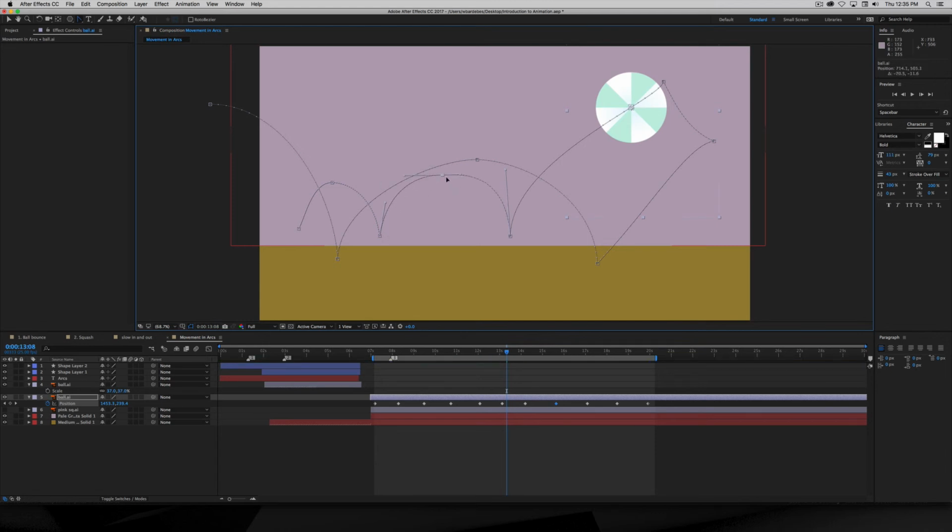But before I get to that, I'm just going to try and balance out, there we go, my motion path for this part of the curve. Yes, that's starting to look quite good.